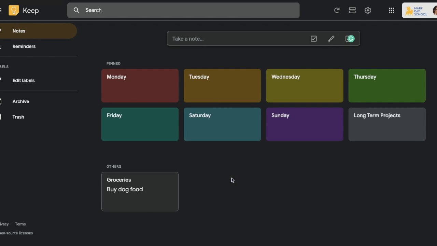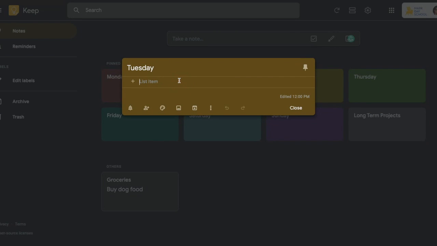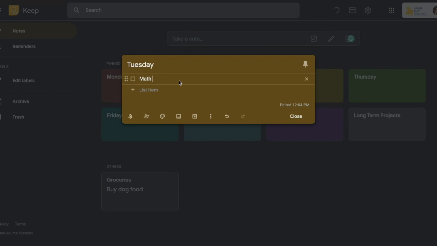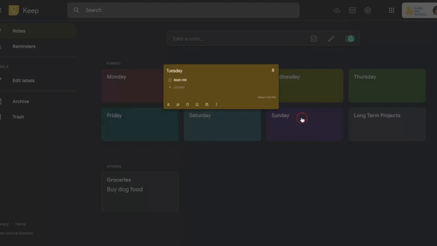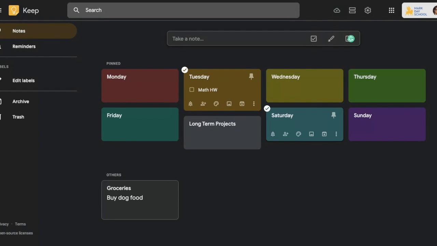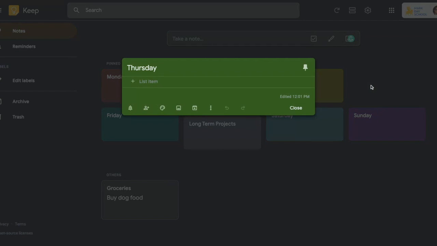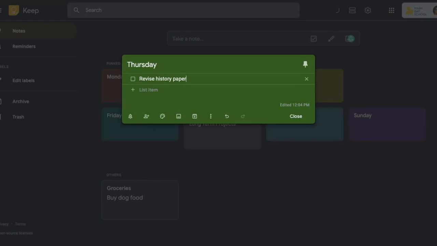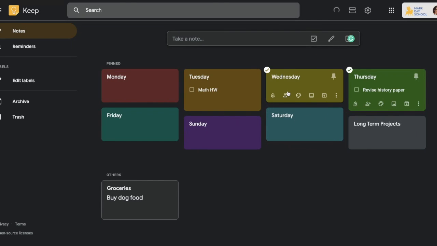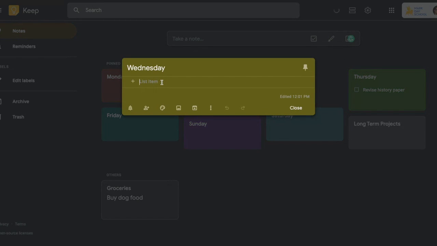Now I'm looking at my list of homework, and let's say I know that I have a math assignment due on Thursday. And I see that it was assigned on Tuesday, and I know that I have a big soccer game on Wednesday. So I want to do that math assignment on Tuesday, and I'm able to plug it in here. And I know that I have a history paper due Friday, so I want to do my last revisions on Thursday. And I want to finish writing that, even though I have my soccer game.